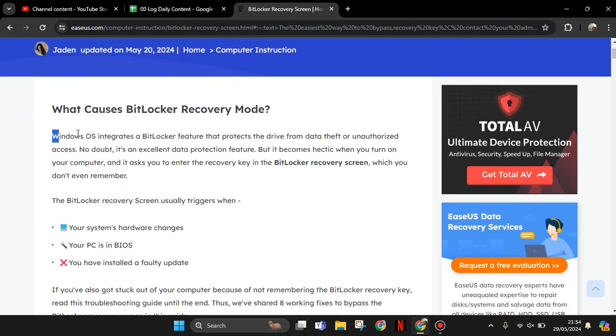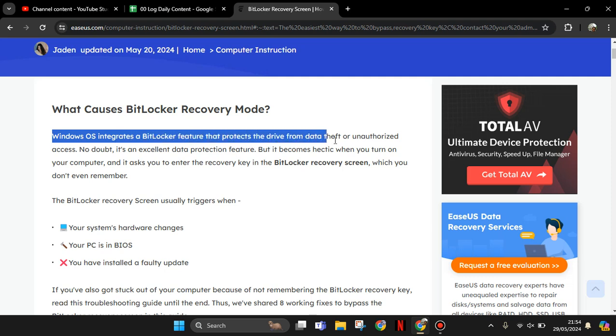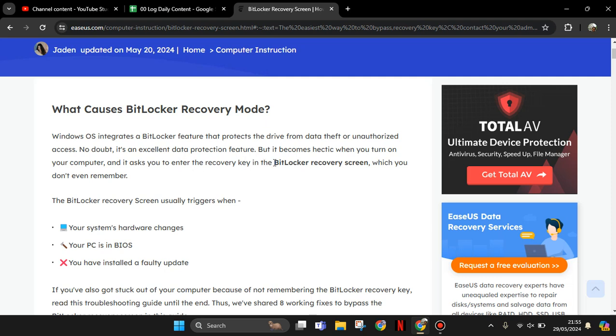Windows operating system integrates a BitLocker feature that protects the drive from data theft or unauthorized access. So the BitLocker recovery screen, which you might not even remember, asks you to enter the recovery key.